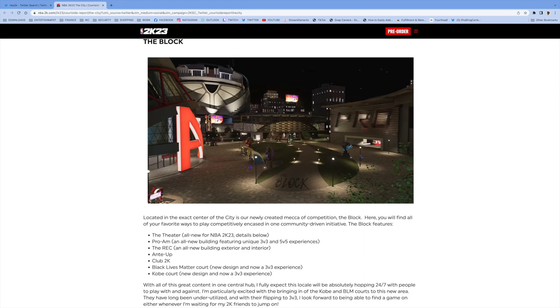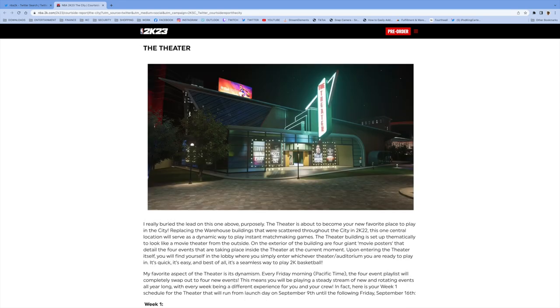So, of course, this is probably to get more games on that court instead of waiting for 4v4 and 5v5. So the theater is about to become your new favorite place to play in the city, replacing the warehouse buildings that were scattered throughout the city. This is one central location which will serve as a dynamic way to play instant matchmaking games.